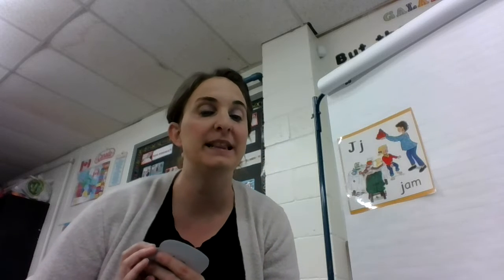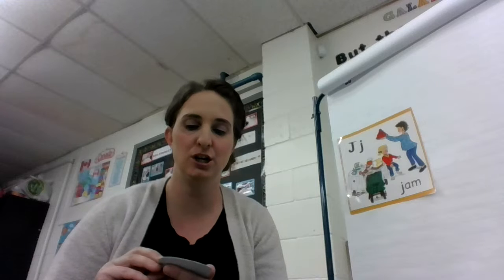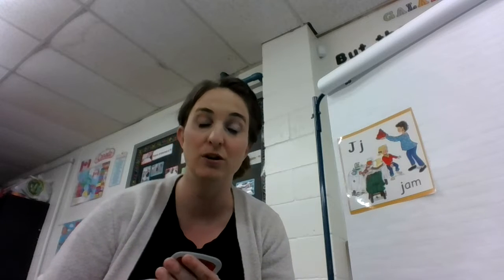And this is something that we like to drink. You might have it in your fridge. It comes in orange and peach and fruit. It is juice. Juice starts with the J. All right, last picture. This is something that we like to put on our toast or on our bread. It is jam. Jam starts with the J.